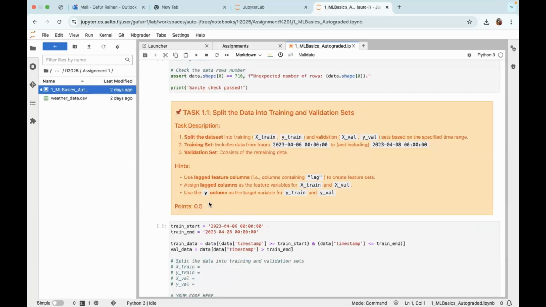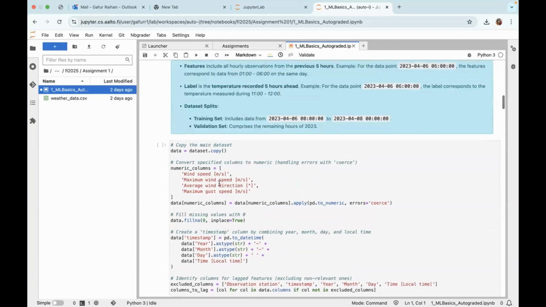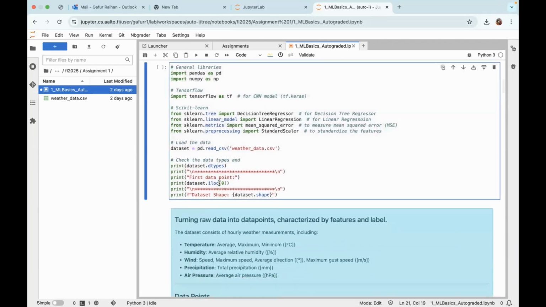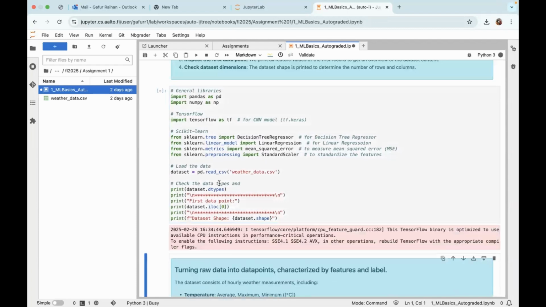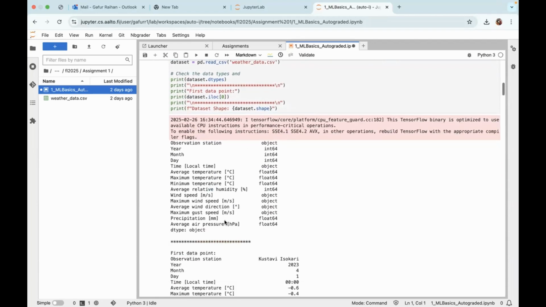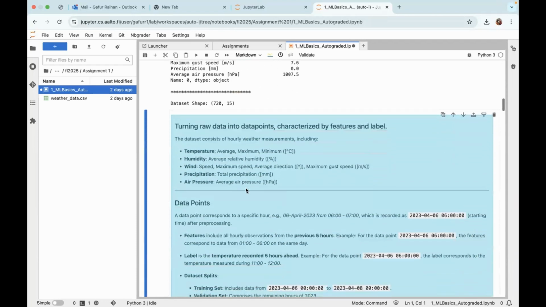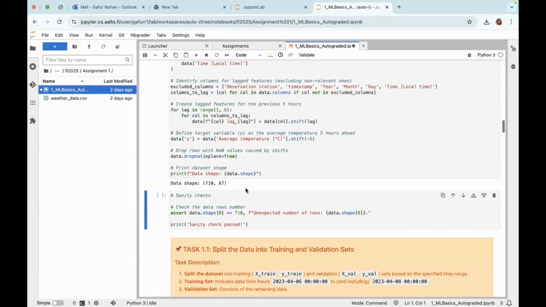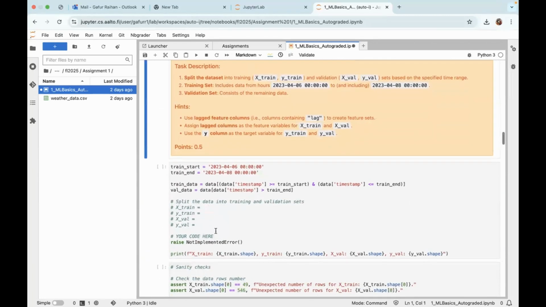For those who have come here lately to the exercise session, I want to repeat that you have to run all the files. Suppose I click on this to import the data set and to see the data, it gives me the data set, data type, and the first data point of ours. By this, you can just run the files, and if everything goes well, you will see the sanity check has passed for all the cells.